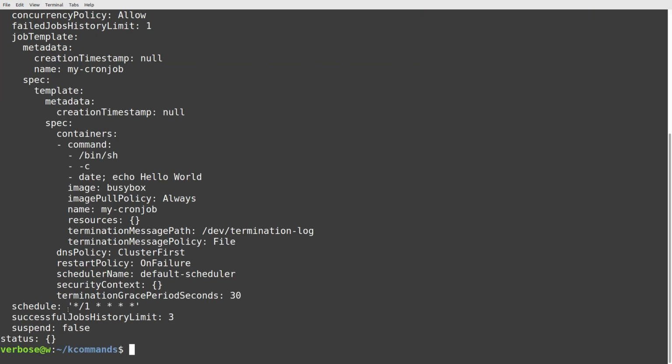And of course, actually, there's nothing under here, but yeah, you can see here the job template, the spec, etc. The schedule as well. And this is the default. It'll keep a history. It'll keep the most recent 3 jobs, i.e. 3 pods, but that can be changed as well. But yeah, you can see the default. So this is also a cool way to see the defaults that Kubernetes sets with commands.